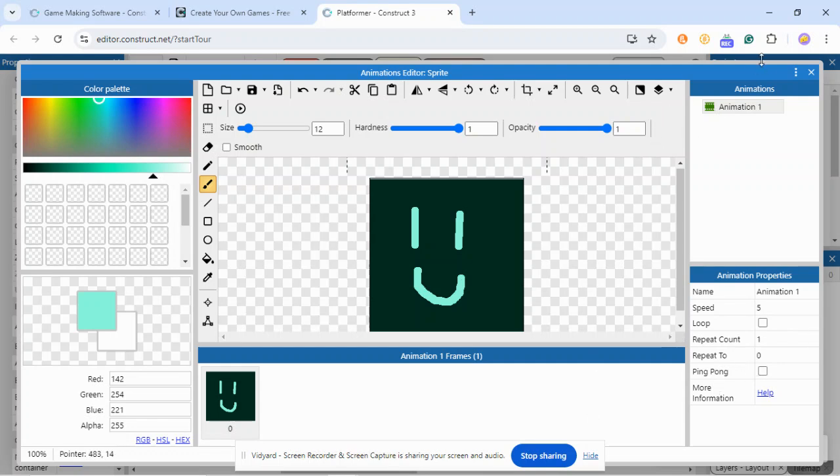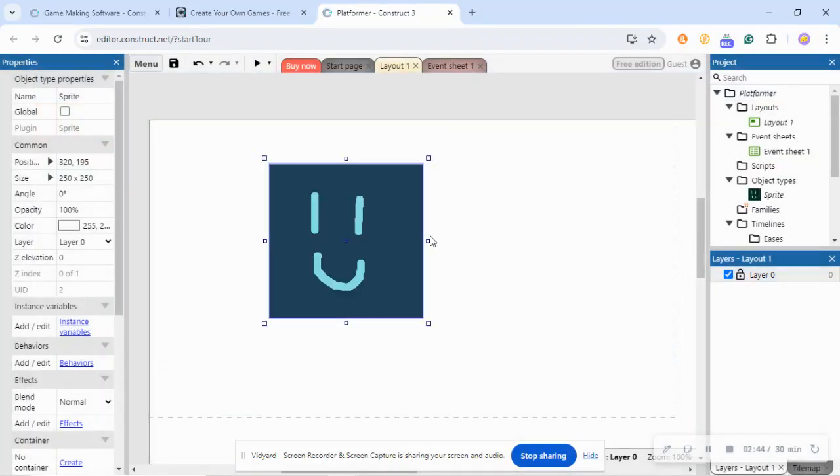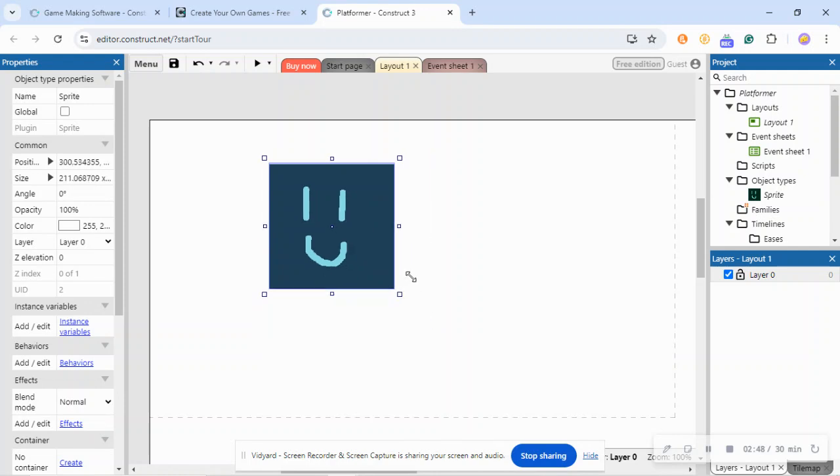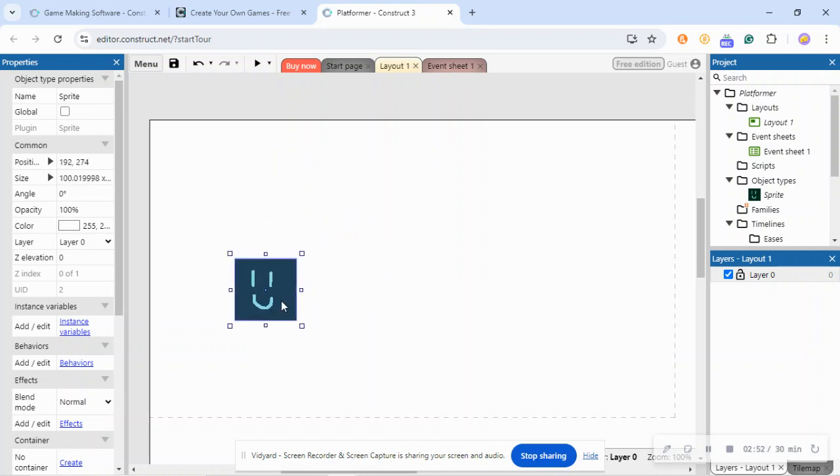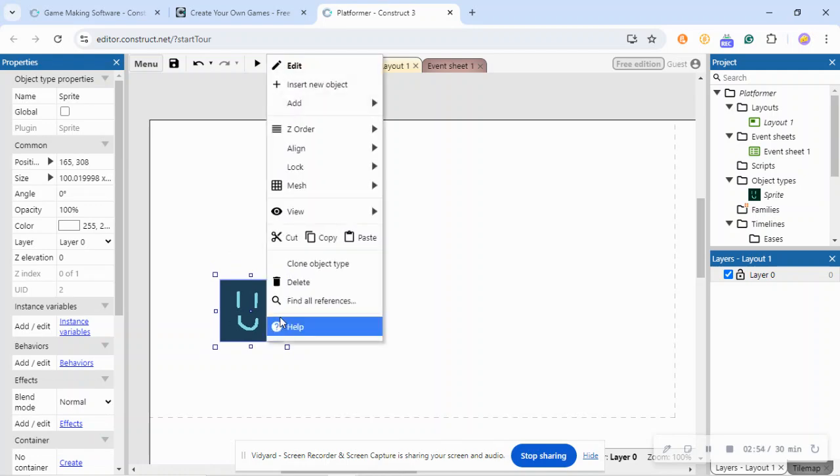Okay, that's my player. Done. Now I can exit while moving. Hold shift so it can be perfect size. Now, place my character right here.